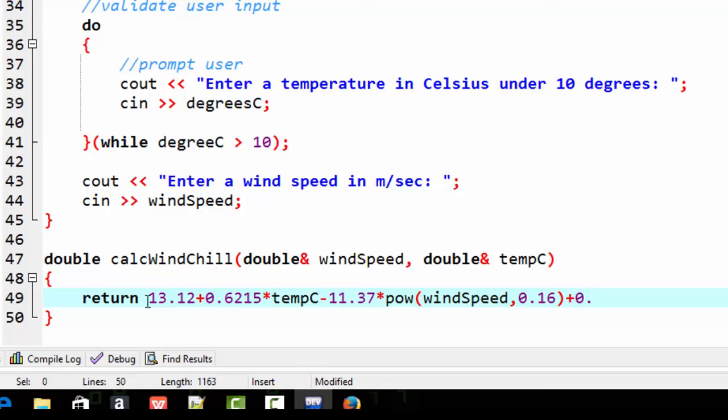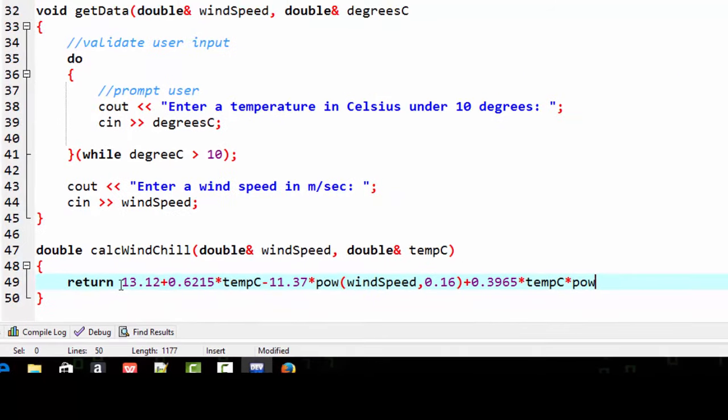Multiply by 0.3965 times that temperature in Celsius times power function again. This time we're taking wind speed and raising it to the power of 0.016.